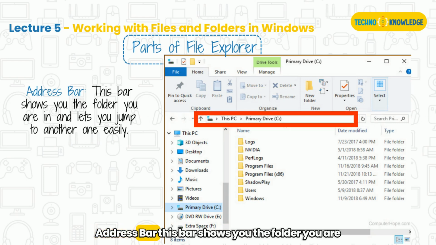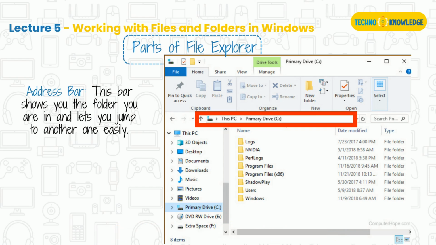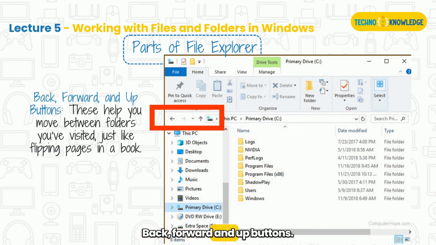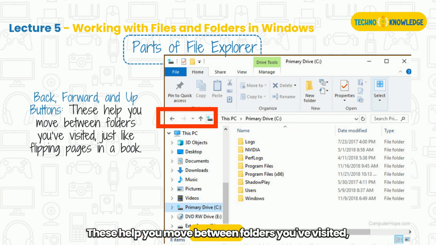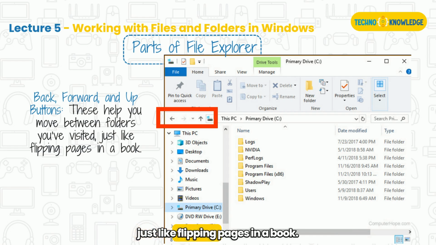Address bar. This bar shows you the folder you are in and lets you jump to another one easily. Back, forward, and up buttons. These help you move between folders you visited, just like flipping pages in a book.